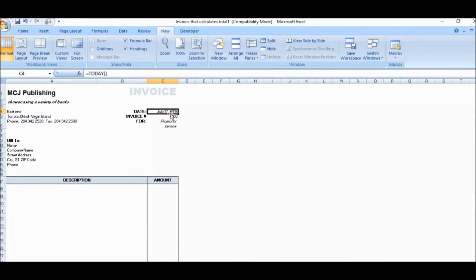And for the date, as you would see here, it's a formula. If you look up in the cell here, that is a formula. So what will happen is each time you pull up this document, it will have the correct current date. So you don't change that. For the invoice number, you can customize this however you like. For me, whatever my customer name is, I like to use the first characters of their name, or maybe the first letter of their first name and first letter of their last name, and make an invoice number out of that.